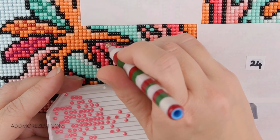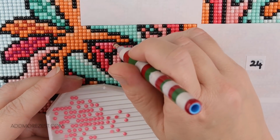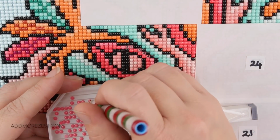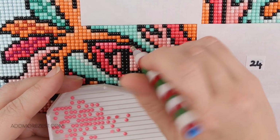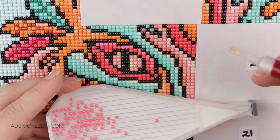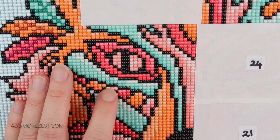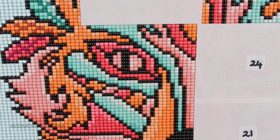Josie Cook says, as the smaller trays are referred to as zesty trays, are you going to give the big trays a name? Yeah, I think we just refer to the big trays as the Add More Zest trays, and the small trays are the Zesty trays. If there are any names that people think would be better for the big tray, by all means, shout up, and if we like them, we'll rename the big ones. But I think they've had the standard shop name as the standard tray for so long. That's why we just call them the Add More Zest trays, and these are the Zesty trays.